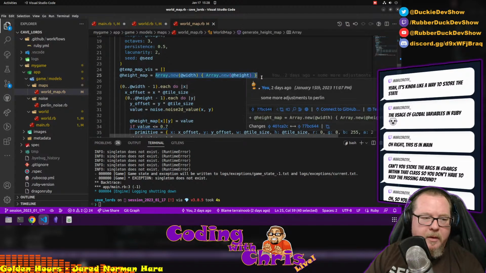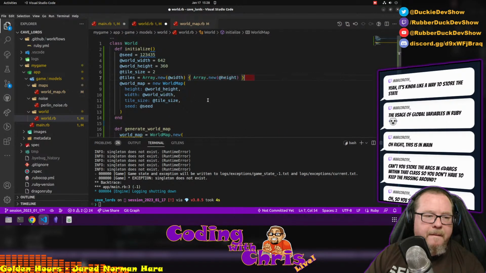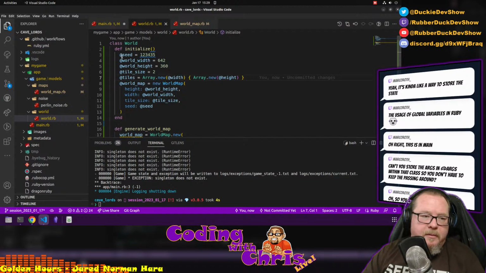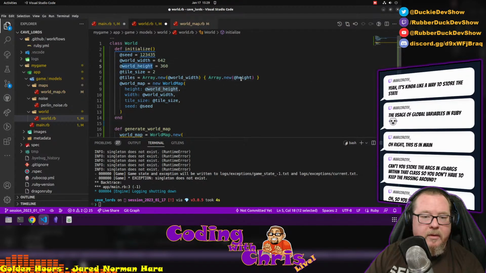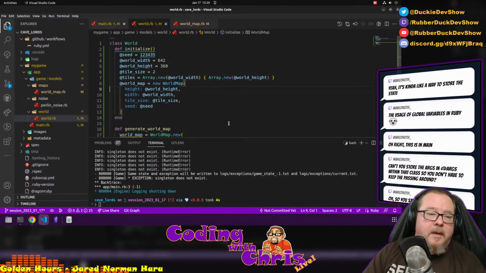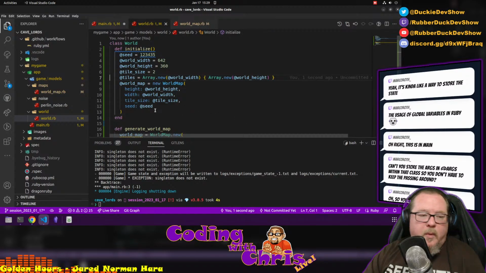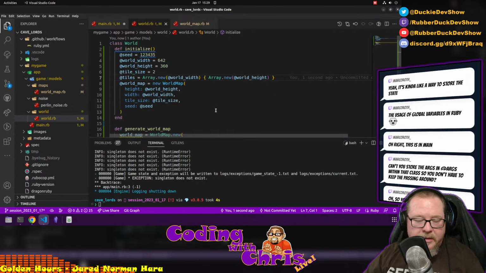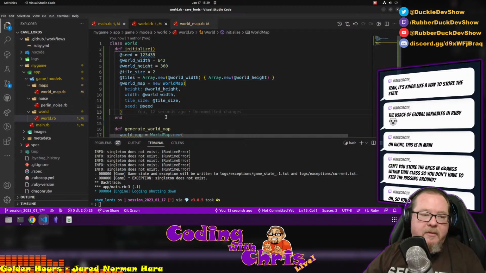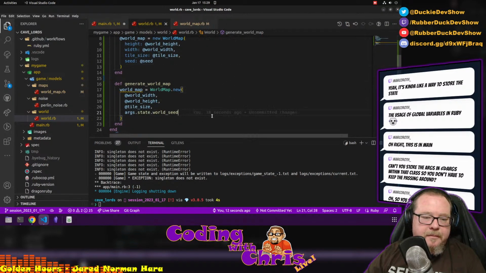This is what I want. So that gives me a multi-dimensional array of width on the X and height on the Y. You don't actually have to initialize it like this, but my reading says that this makes things a little more efficient because it pre-allocates how big that's going to be, and I don't ever need it to be bigger than what we've defined as the width and height. Is that true? I don't know. Makes me feel better though.